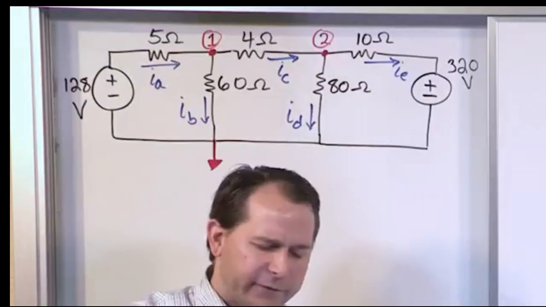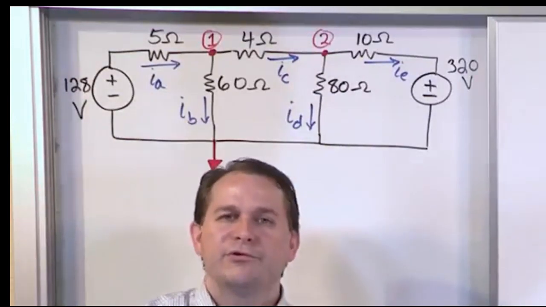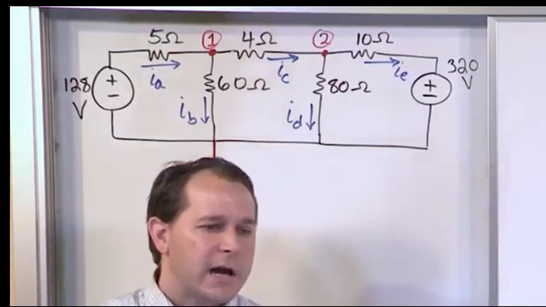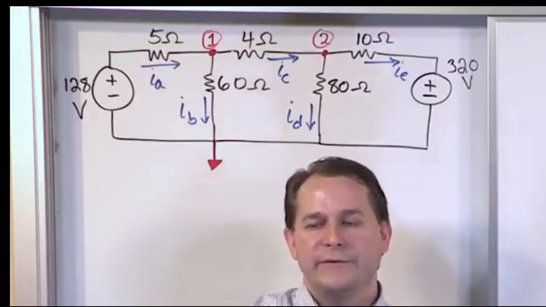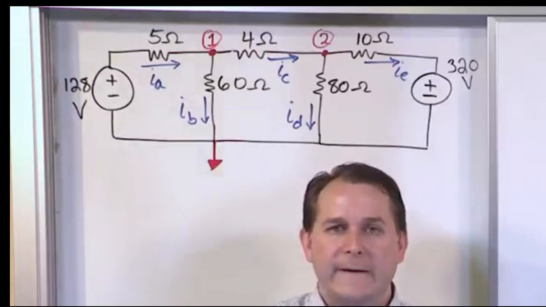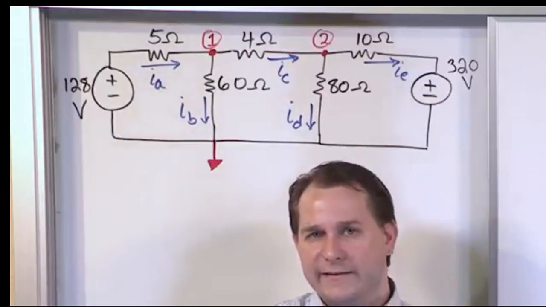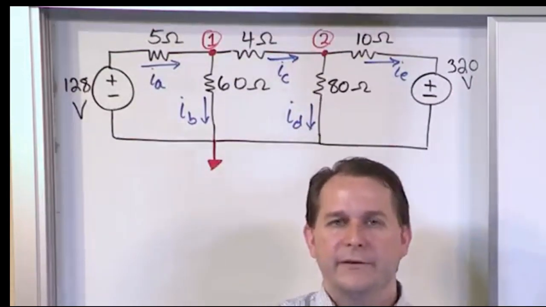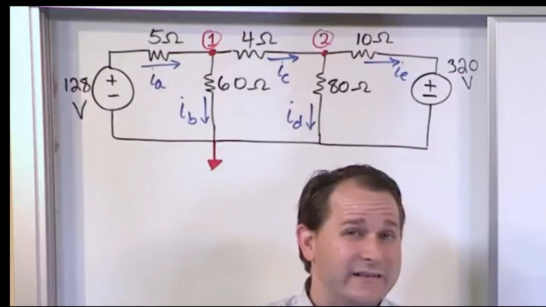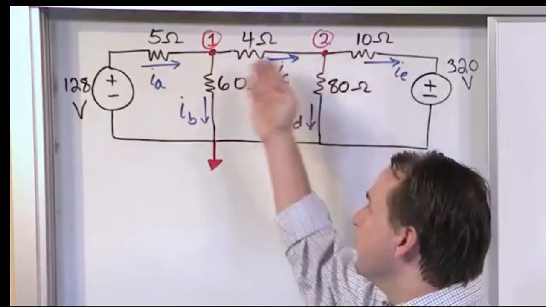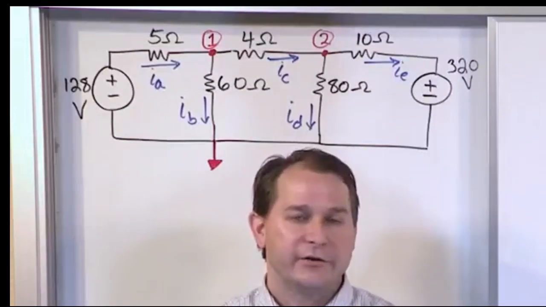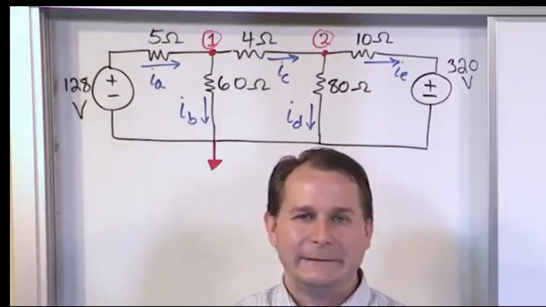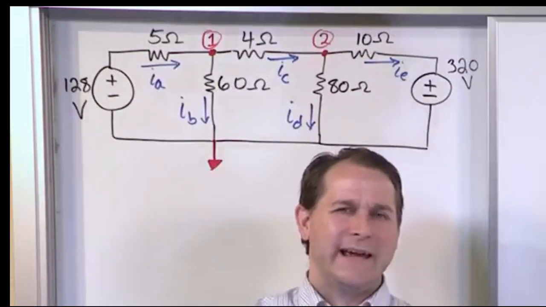So you might look at it at first and say, well, why are we doing the node voltage method? We're trying to find the current. A lot of times in circuit theory, you have to do part A before you can do part B, and you're not necessarily told to use the node voltage method. I could easily have written this problem: find the node voltages at 1 and 2, and then find currents IA, IB, IC, ID, and IE. But that's kind of leading you by the hand a little bit.